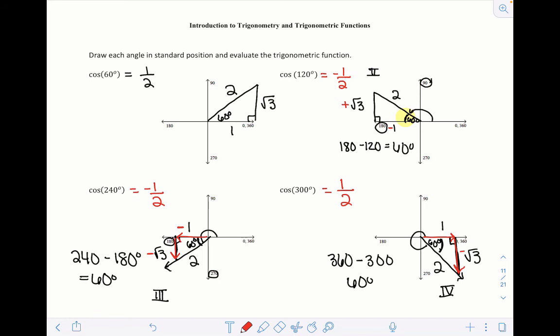So this is how we can use those 3 special angles, 30, 45, and 60 degrees, to actually evaluate a lot more angles based on this. It's finding what quadrant an angle falls in, drawing the right triangle, and then figuring out what that angle is. And I'm going to talk more about that in another part.